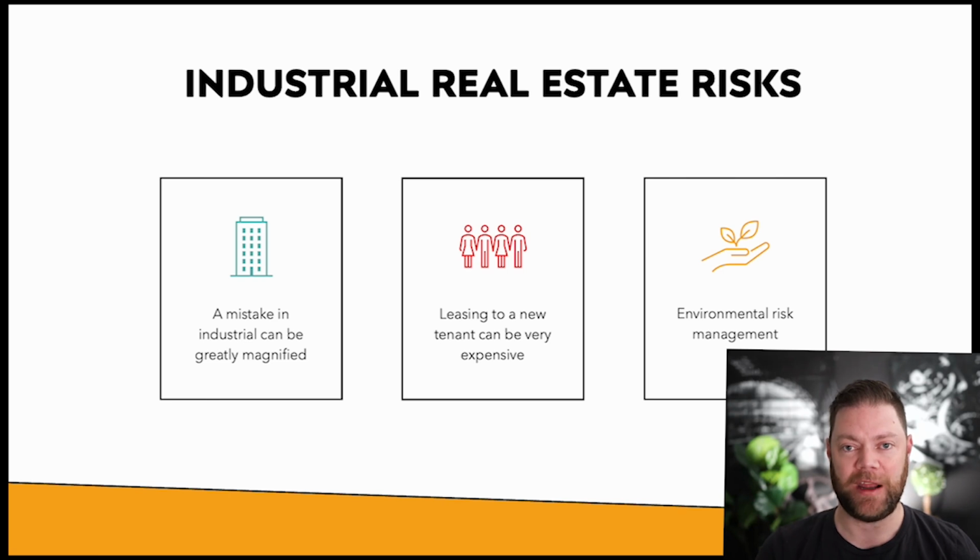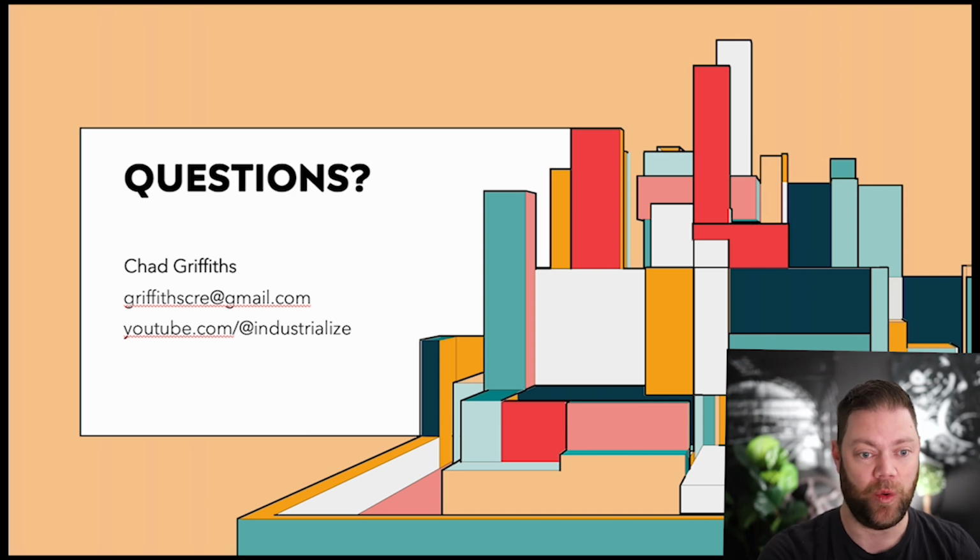Last is environmental risk management. If you have a tenant in there that's not adhering to proper procedures for dealing with any potential contamination, and the property does become contaminated, that can be a very big issue. There's a lot of systems in place to mitigate that risk, whether it's insurance, environmental insurance, or whether it's just having very good language in the lease to surround that. Just be aware that if that isn't addressed, that could be a big concern, because remediating an environmental contamination can also be prohibitively expensive.